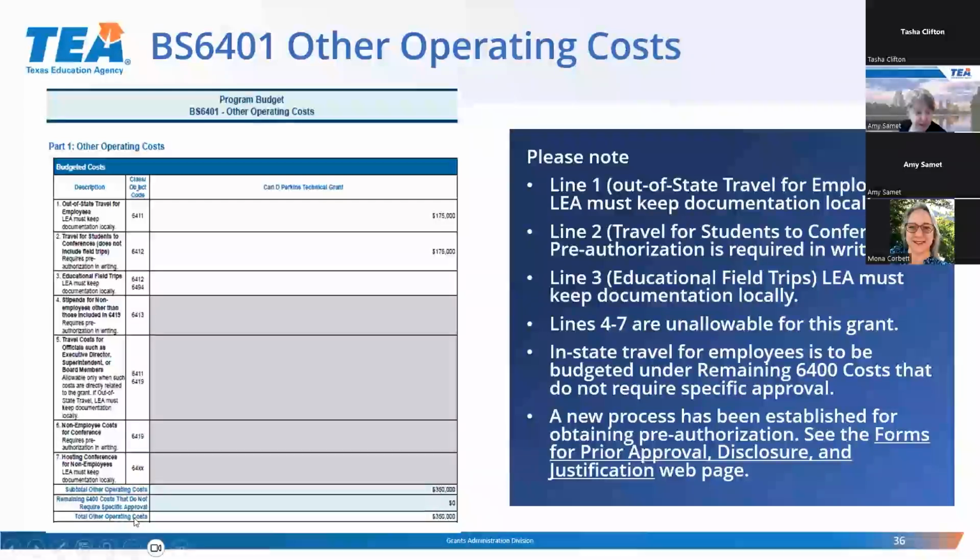And then the total of other operating costs, of course, would be auto-populated from the budget summary. Now, this last bullet point, a new process has been established for obtaining pre-authorization. Please see the forms for prior approval, disclosure, and justification webpage. And I will show you that when we get to the resources.